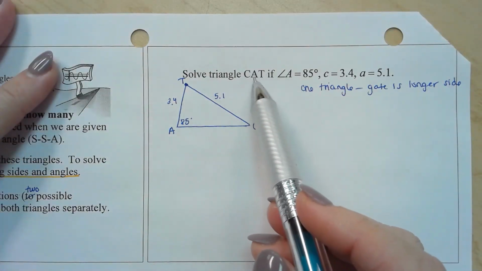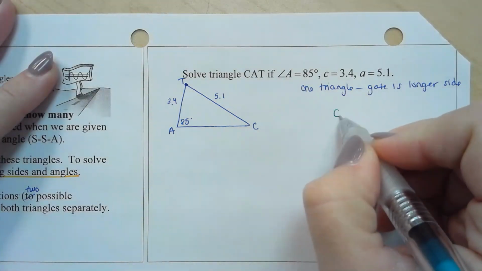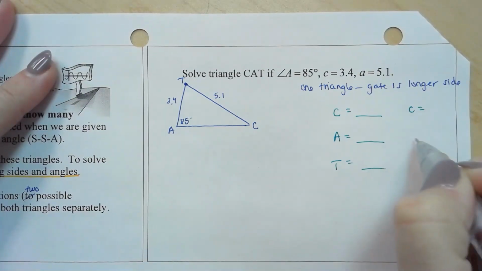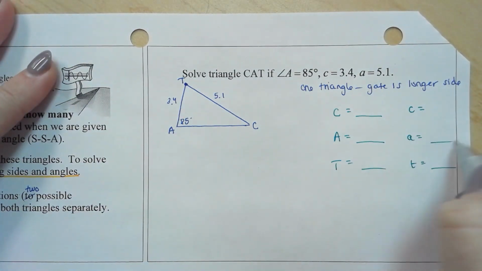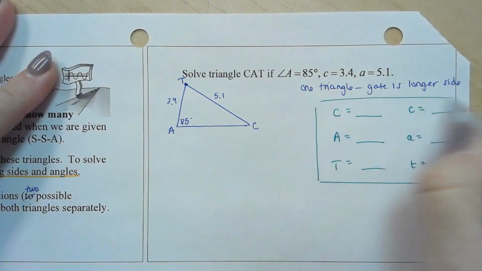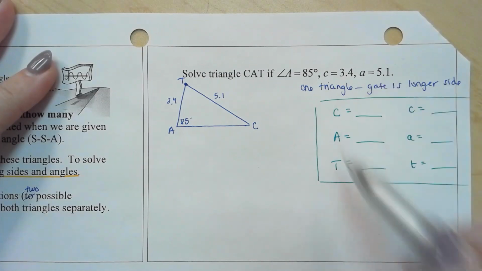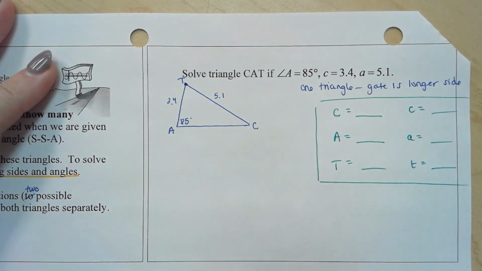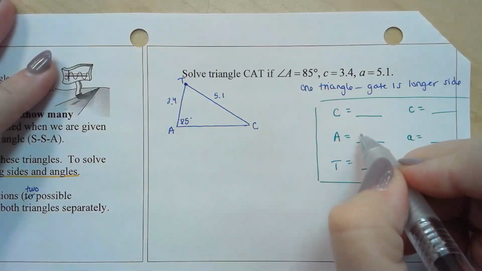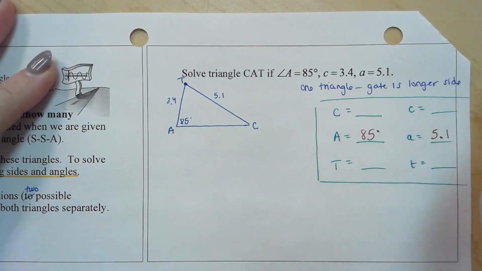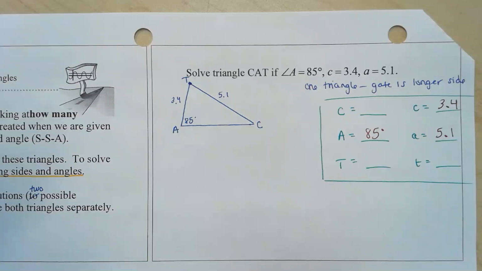So we know in a triangle you have three angles and three sides, and it doesn't hurt us to maybe do something like this, just to kind of organize our thoughts. Right, so I have capital C, A, T for my angles, and I have lowercase c, a, t for my side lengths. So it's like my answer is going to go in here. Now, they gave us three of these six pieces already. Angle A is 85 degrees, and side a is 5.1, and side c is 3.4. Just kind of keeps us organized and understanding what do we still need to find, what do we have, what are we going to use.